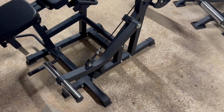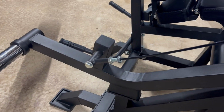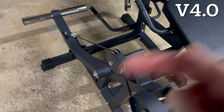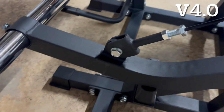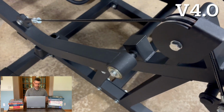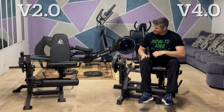Continuing through the mechanism, let's look at the cable connection, the weight holder arm, and the weight plate horn. On the version 2.0, the weight plate arm is in line with the frame, and the cable is offset and connects to the arm with a standoff. On the version 4.0 and the 3.0, the arm is offset from the frame, and the cable is in line with the center of the arm. This is achieved by offsetting the arm with a standoff. For my day job, I work full-time as a mechanical engineer and design complex machines for a living. And between these two machines, the version 4.0 arm arrangement is superior for strength and stability.